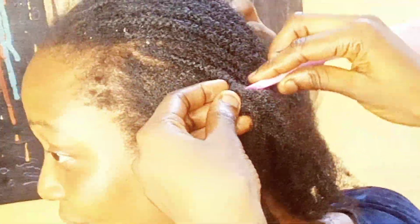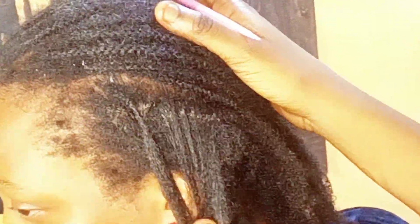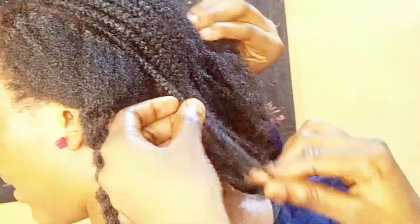And as you can see, her hair is even looking a bit weak and it is breaking off, just because she didn't moisturize her hair throughout this process of carrying these braids. Okay, she did not moisturize her hair at all. So the only moisturizing that was done was just now, before I started taking out the braids. Still, you can see the dandruff that is clumped on the hair. Anyway, this video is very sped up, so I was not this rough when taking out these braids.